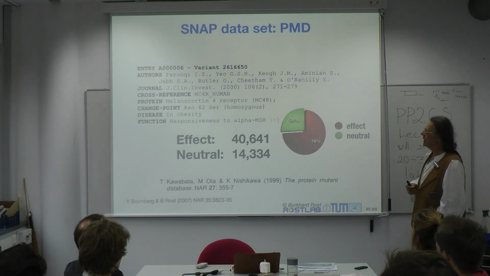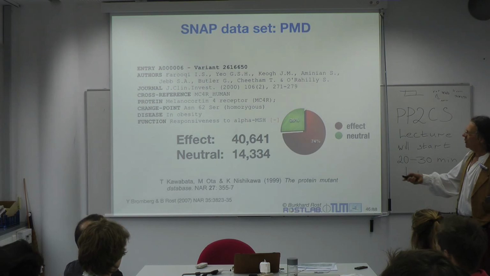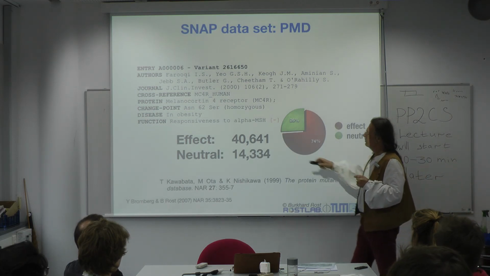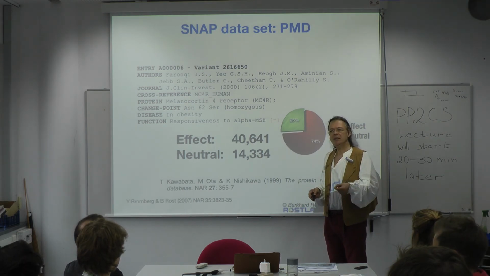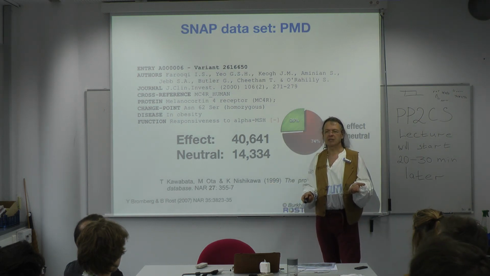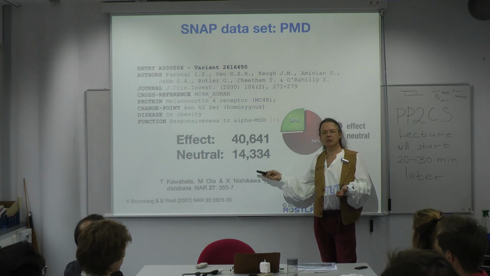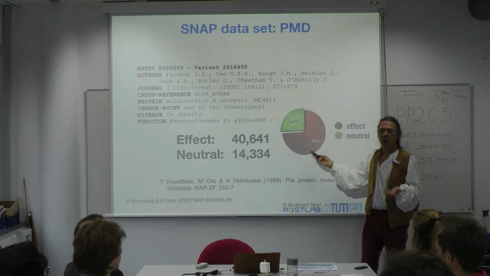And then after several years of work, ultimately she aggregated a data set that mostly was done by this database here, where you had about 40,000 single amino acid variants. So one letter change for 40,614 or 40,000, you see the effect of that. There is an effect. For about 14,000 other variants, of course, you see there's an experimental result that they are neutral, meaning they don't do anything. So visually put here, most is red, most has an effect.